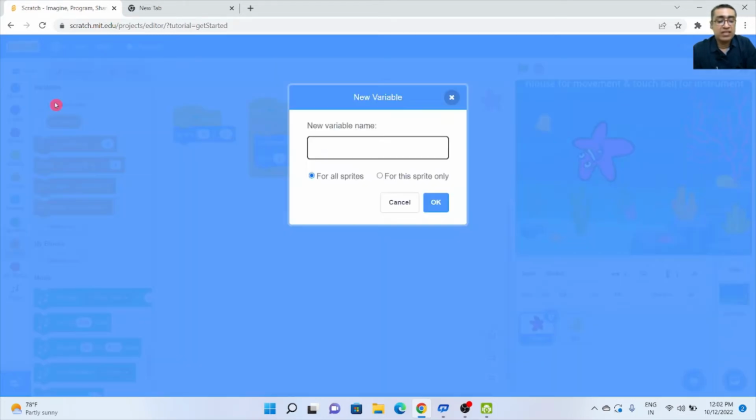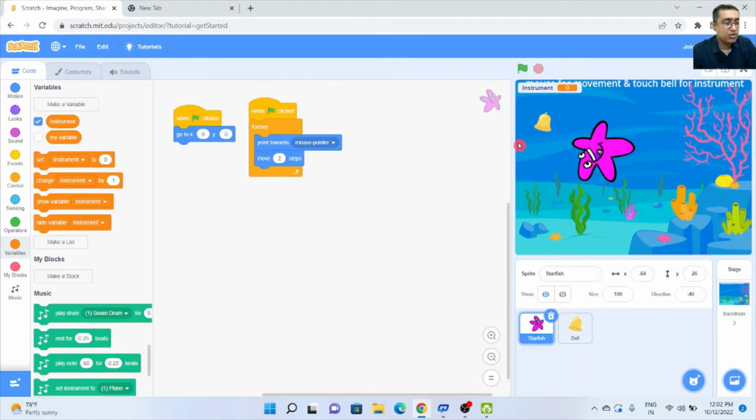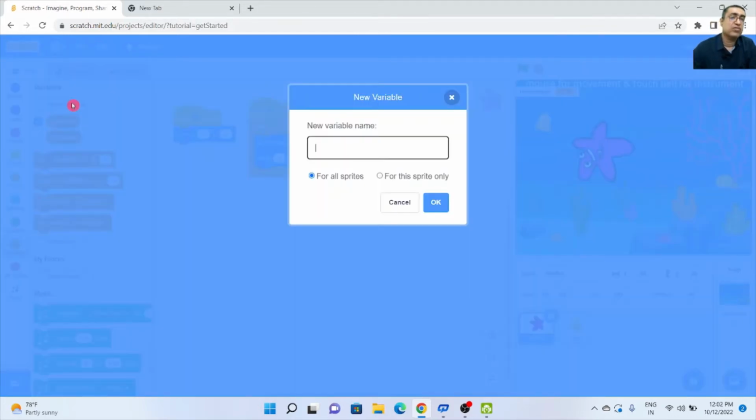The first variable is which kind of instrument. If the instrument is 1, then it will be a piano. And similarly, we have a list of 21 instruments we can see from the music extension. So we'll suitably place the instrument. Then what do we want to make a variable for next?